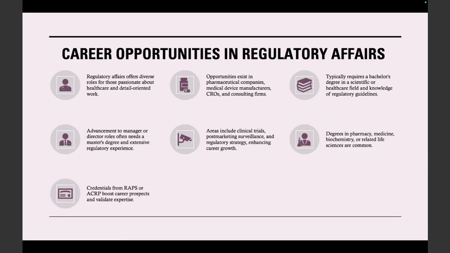So, career opportunities in regulatory affairs. It is a high-growth and high-responsibility field. If you feel you can learn everything by heart, then definitely you can work in this department. The roles include regulatory affairs associate, submission specialist, regulatory project manager, drug safety specialist, and with experience you can work with global pharma companies, CROs, or even government agencies. If you are passionate about clinical research and love working at the intersection of science and policy, this is the perfect role for you.